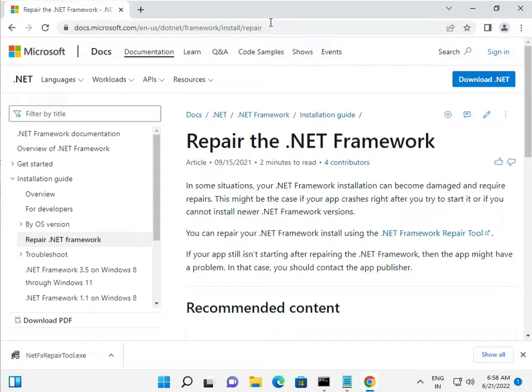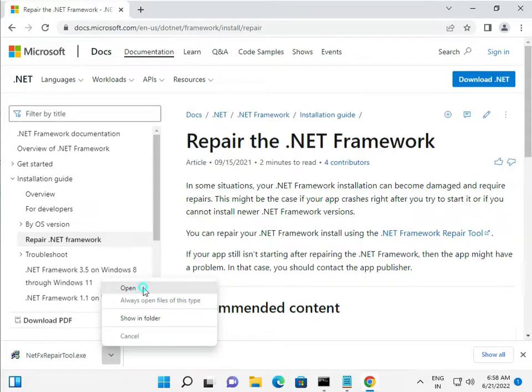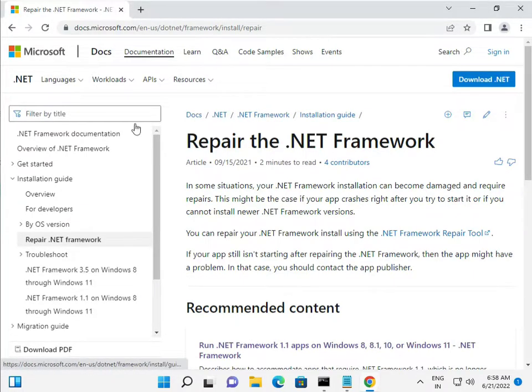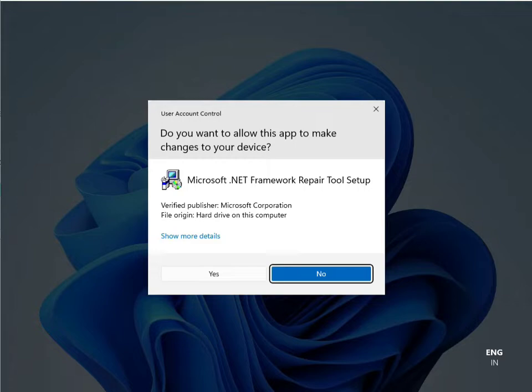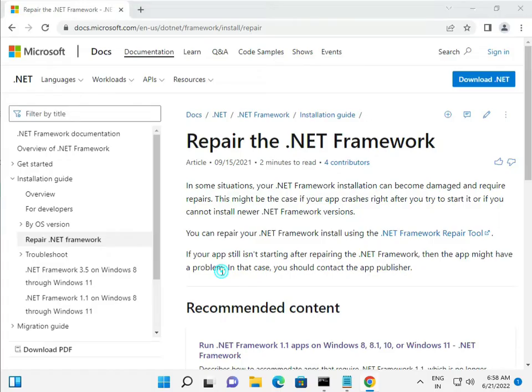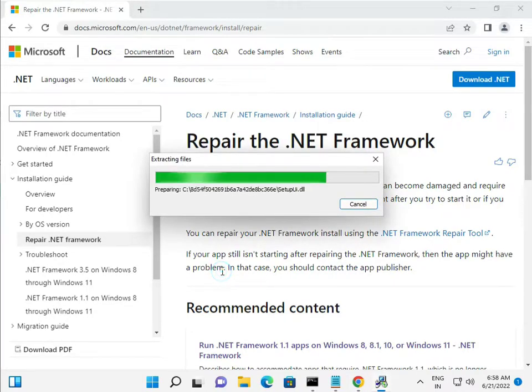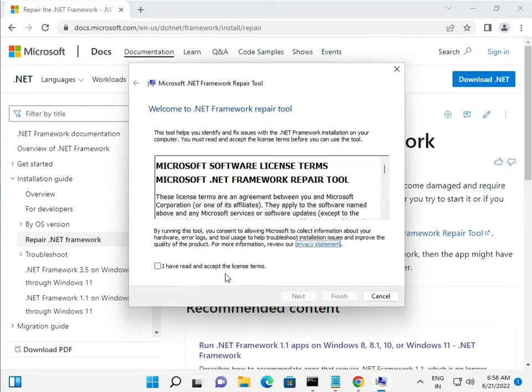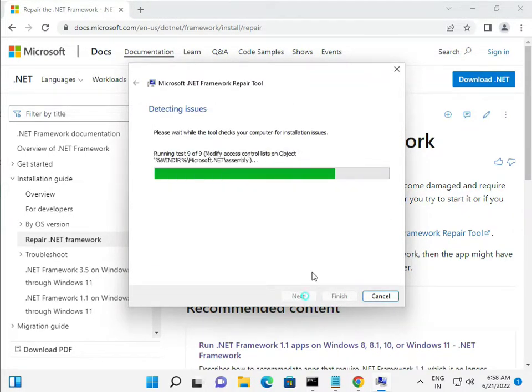So this link I will give in the description, so you copy paste and directly download the Repair .NET tool. You now search only, it's mentioned. So click yes and I accept, next.